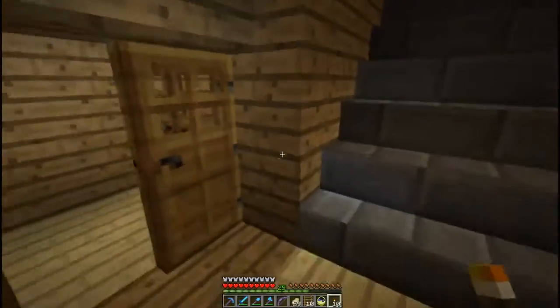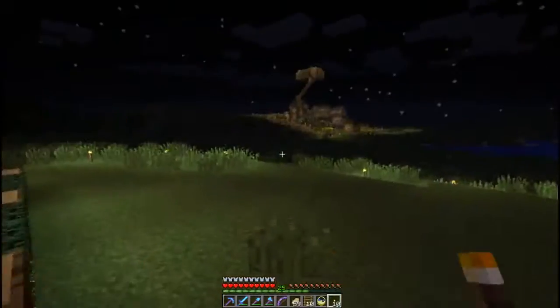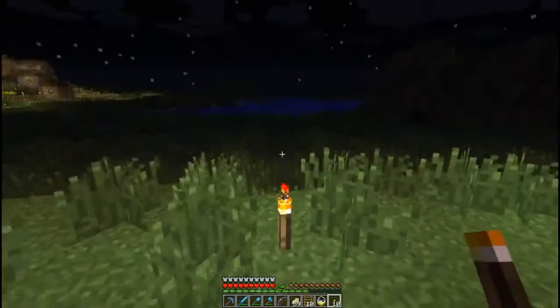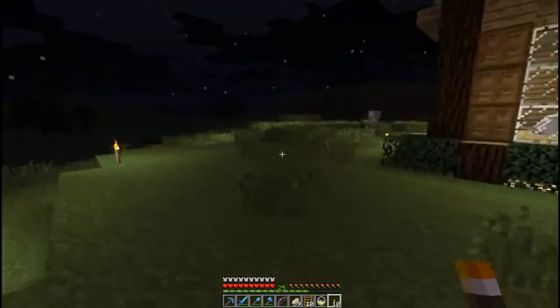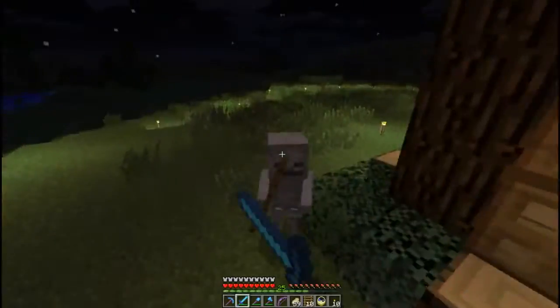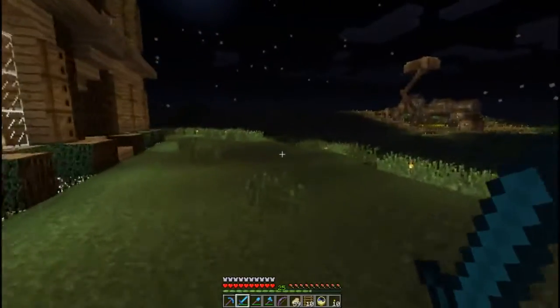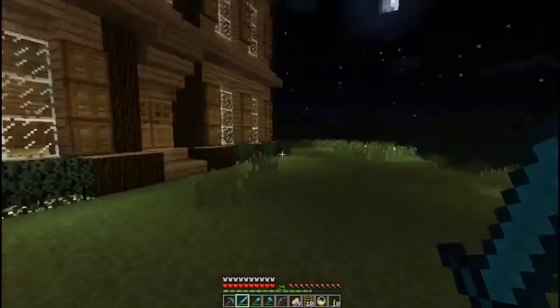Overall I think the house looks really cool at night, but of course at the front here we still have a lot of problems because it's just being lit up by torches. So what I want to really do is turn, ooh, here we go, let's test out my new sword. Perfect. One hit. Pretty much my armor is going to make me invincible.